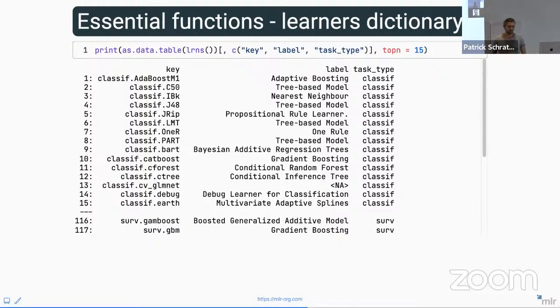But we could also, I'm not sure if this already includes all the extra learners we have in the extra learners package, because actually the mlr3 learners package only provides a selected subset of learners that we know people like to use often, work well, are battle tested, so to say, and all the other ones, niche learners for some fields, are usually implemented in the extra learners package. Yeah, so this is just to give you a glimpse of how it looks.